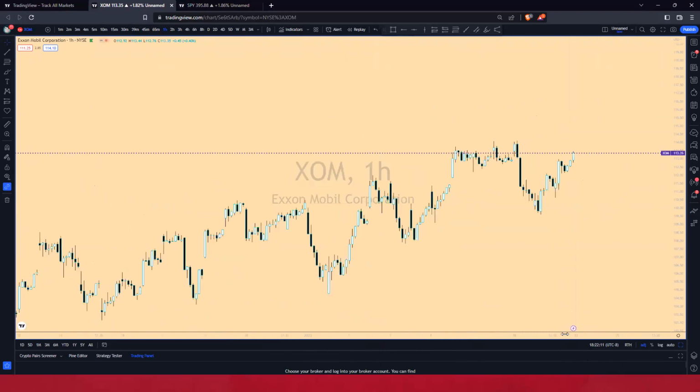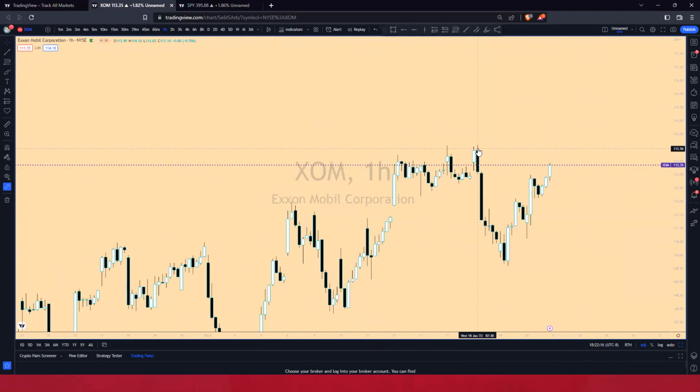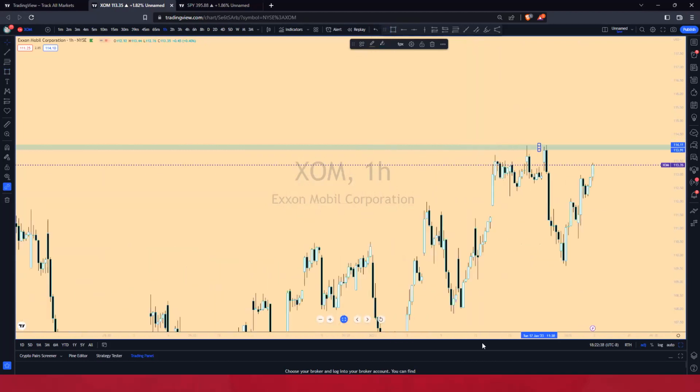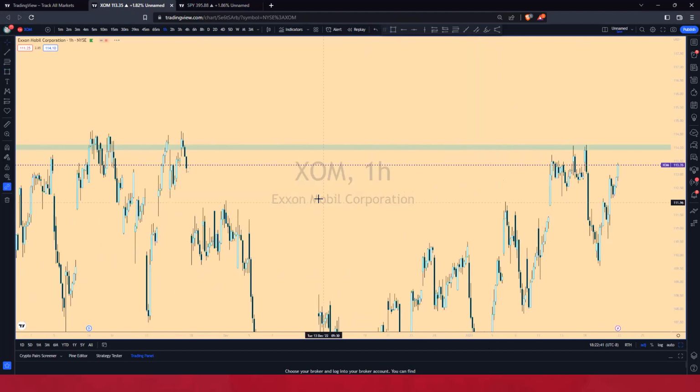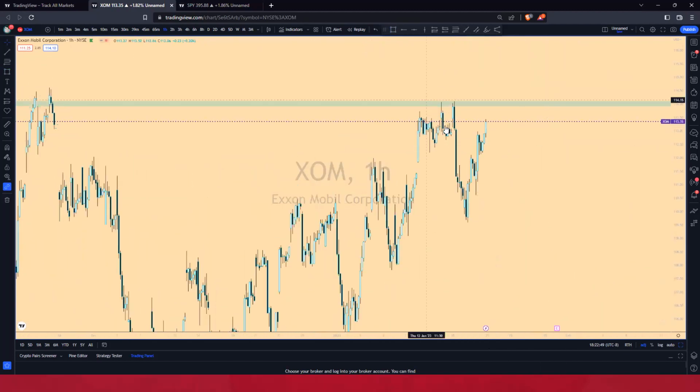So right away, what sticks out to me is this move right here. This is our most recent price action. So I'll take a rectangle from the top of the wick just to the start of the body, right there. I don't really need to look to the left, but as you can see, price really likes to react in a big way when it reaches this zone. So here's a zone we found to the downside.